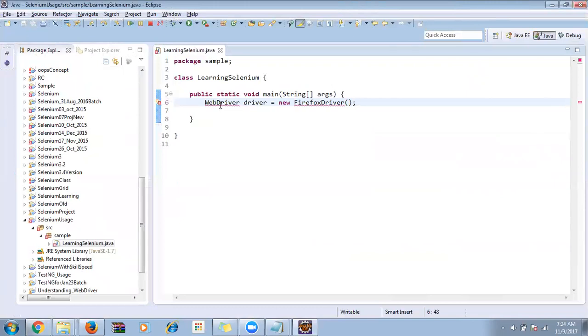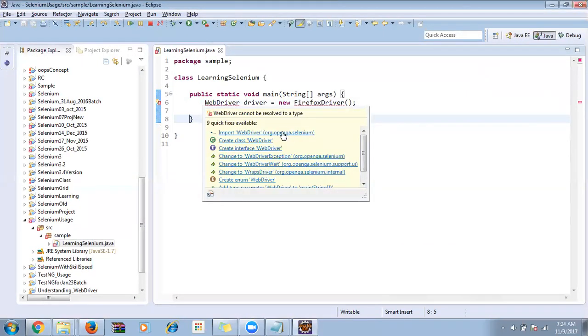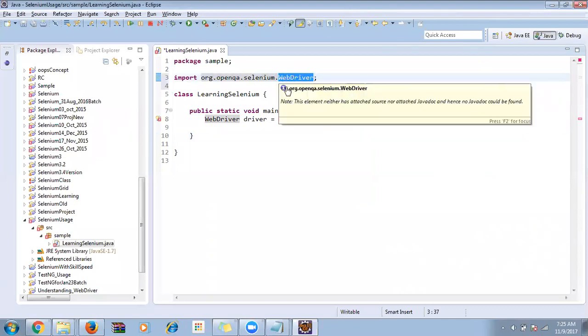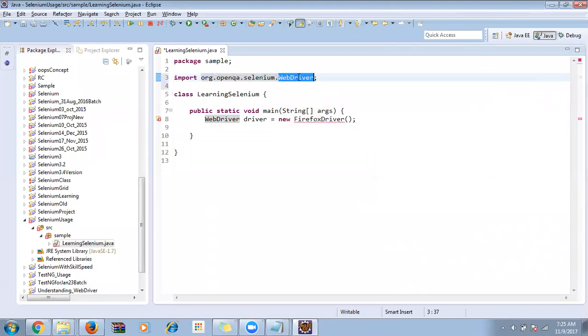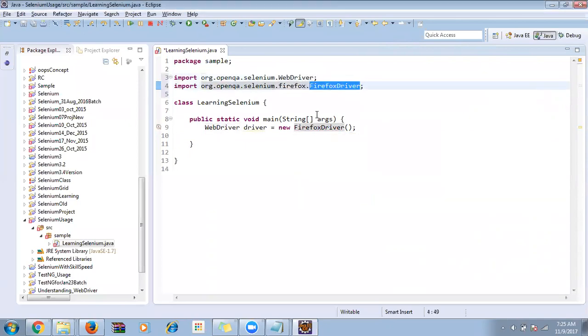Then I need to import. When I'm getting an error, when I mouse over, it will tell me how to solve the error. That is, I need to import the org.openqa.selenium package for the WebDriver class. That means I can access all the specific methods or variables available in this WebDriver class. Same thing, FirefoxDriver, I will import. So I got it.